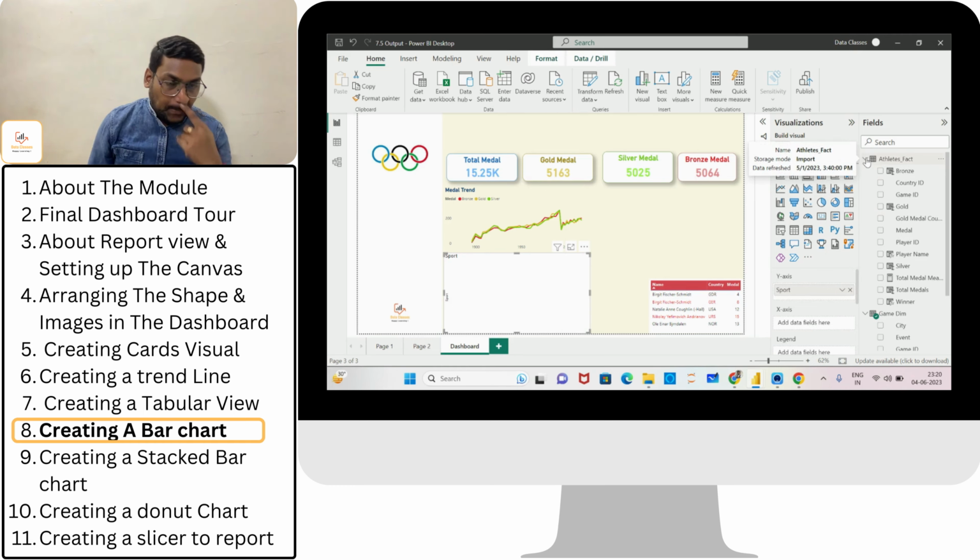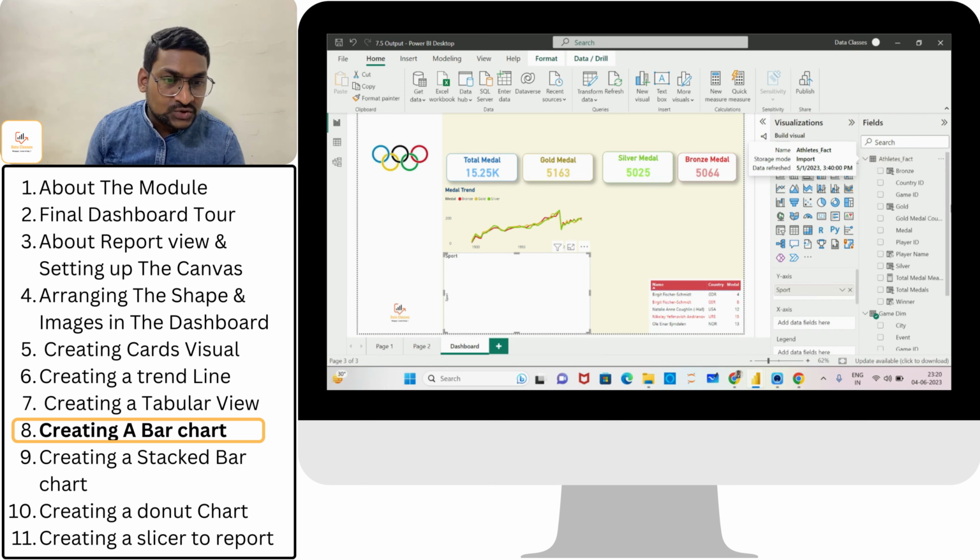Now, till now, we have made two different kinds of charts: one is the card and another was the table. And we have used different ways of filtering. Now, if you remember, when we were doing the data manipulation, we were learning the DAX. At that time we also created a calculated measure, which was already giving me the count of medal where the players are the winner.